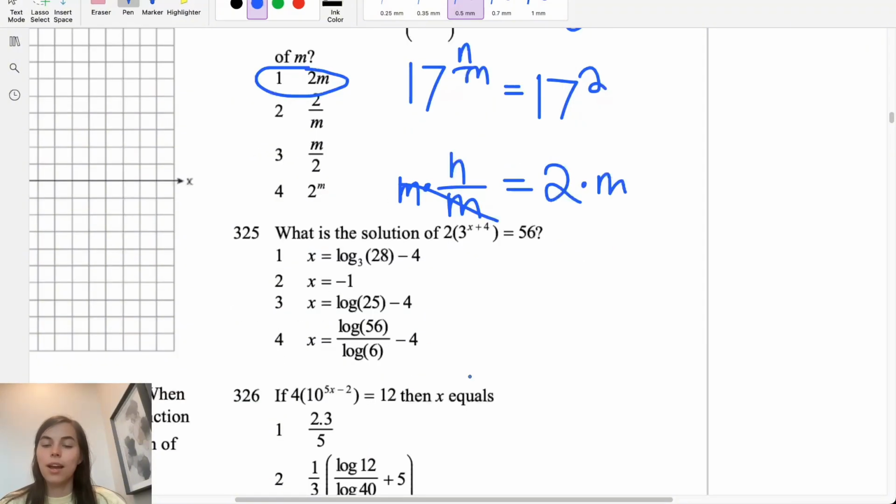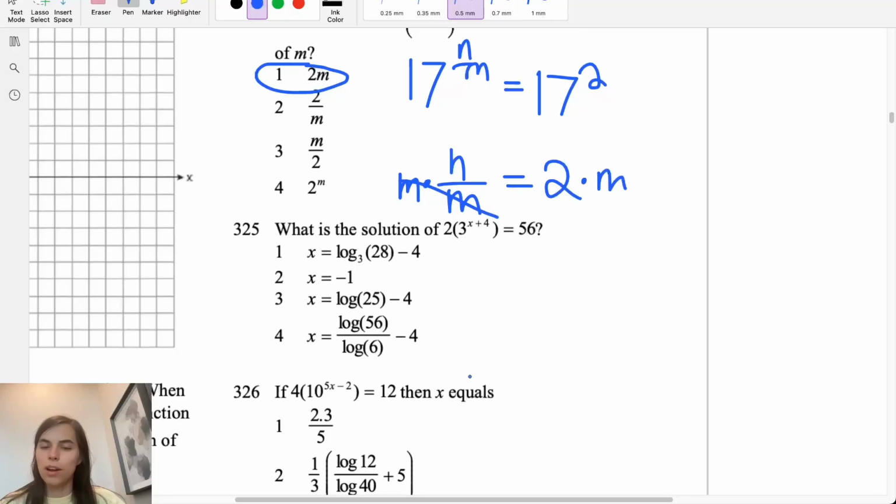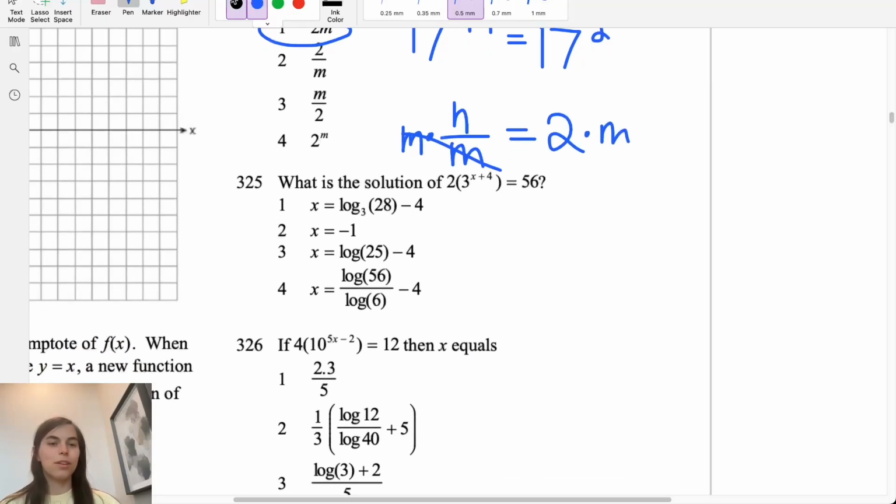Let's look at the next one. And I know these look really gross. That's why I'm doing them, because I want to make sure these are not the ones you guys are tripping up on. Even though they look hard or tricky, we can do it. We can do it. Nothing's too hard for us.